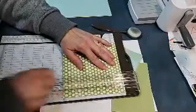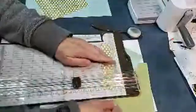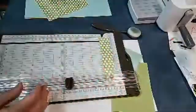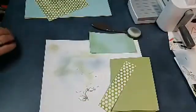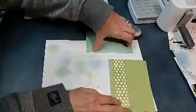I'm going to go 1 1/4 inches. Just seems like a good number. And then our card is 5 1/2, so I'm going to cut off that 1/2 inch. So that's all the scrap I have. Not too bad. And I do have to go across the room because I forgot adhesive. I don't think I have any.